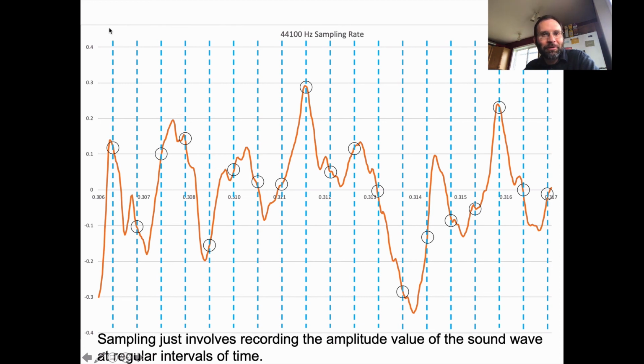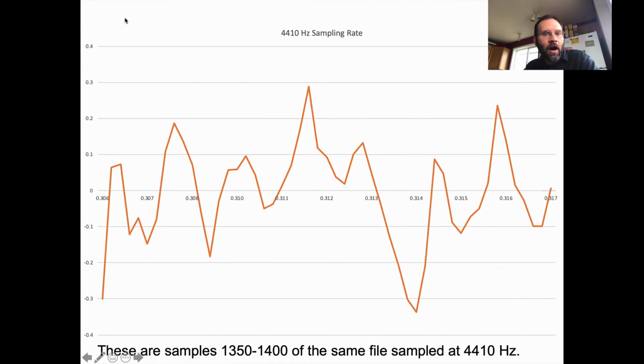Some people are troubled by that. They're like, well, why can't we just record all the values? You could if you really wanted to, but it turns out that not all of the values matter. So I'll give you an example of what it looks like when you record at a lower sampling rate. This is, again, 44,100 hertz, 44,100 times a second. I'm going to cut that by a tenth. So this is a sampling rate of 4,410 hertz. I just took every 10th sample to give you this representation.